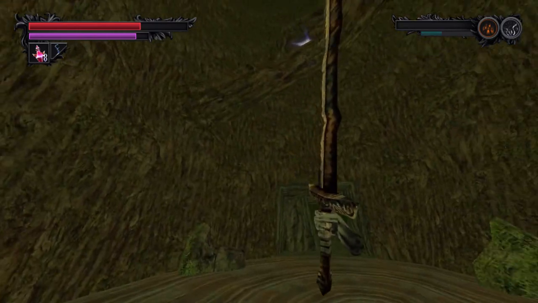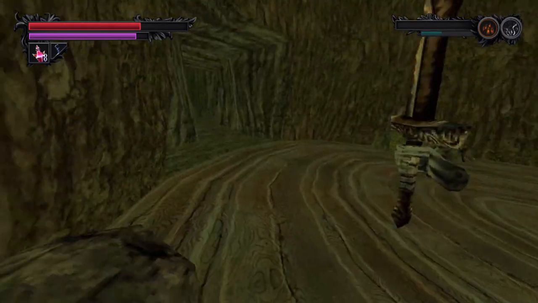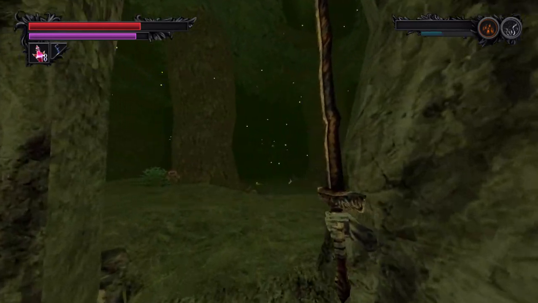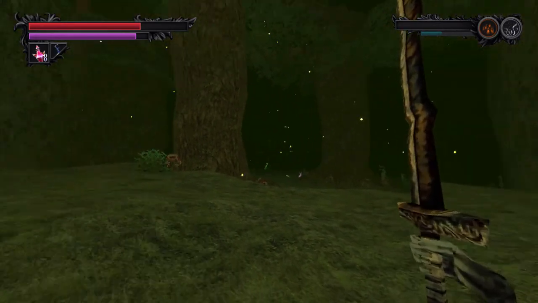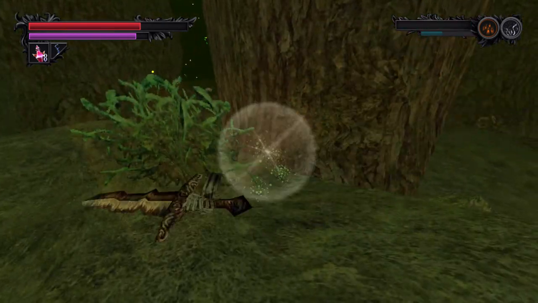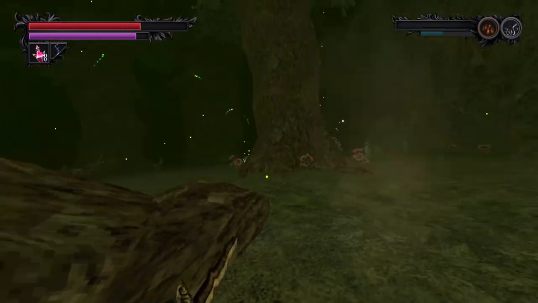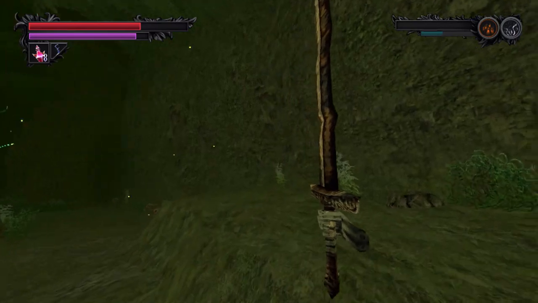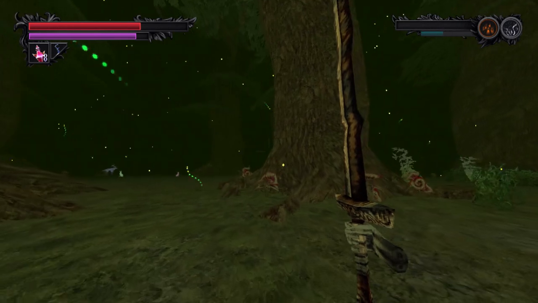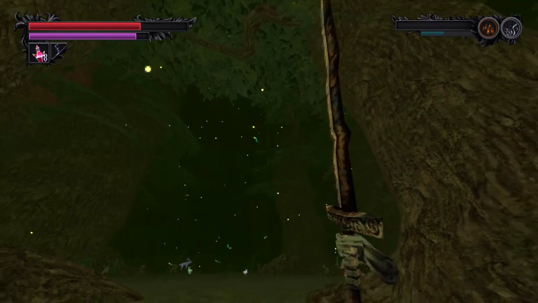This looks like a boss fight. Oh, or a tree I can go down. I wonder, how do I get up there? The magic animal. The animals are magical. I don't want to attack them. They seem lovely. They're cute.